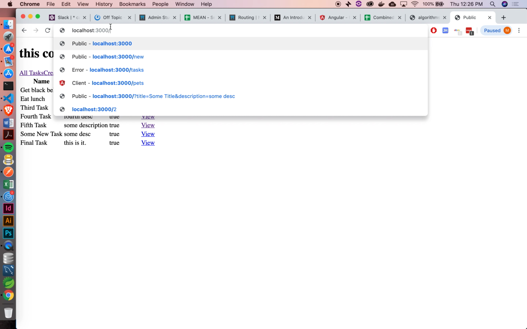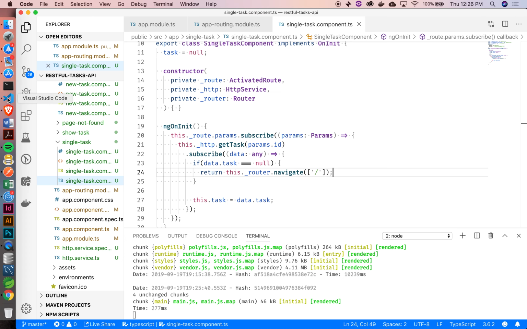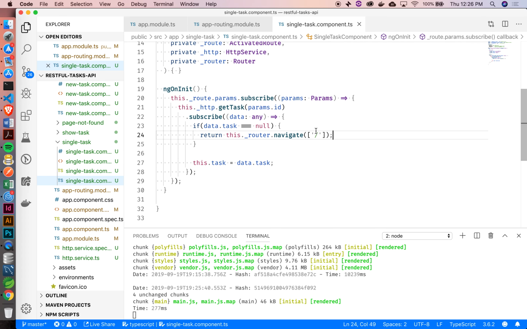You can separate out the different path segments as items in the array if you want. Just for an example, if I wanted to route to tasks, and then some task ID, which I could attach to that.